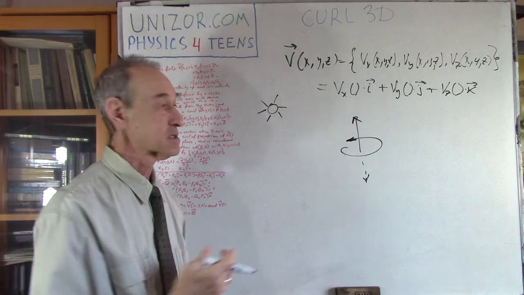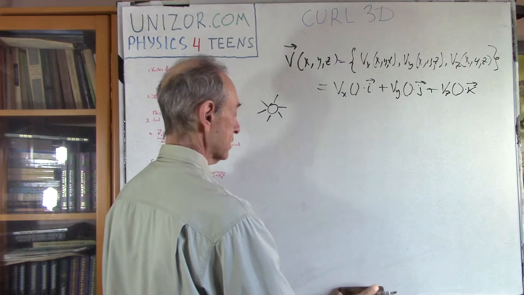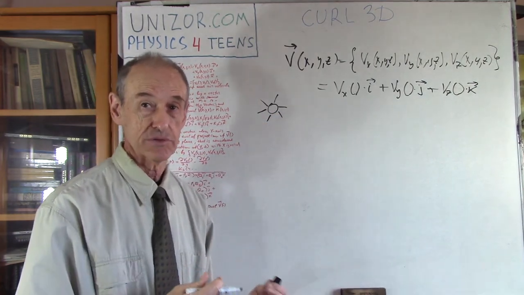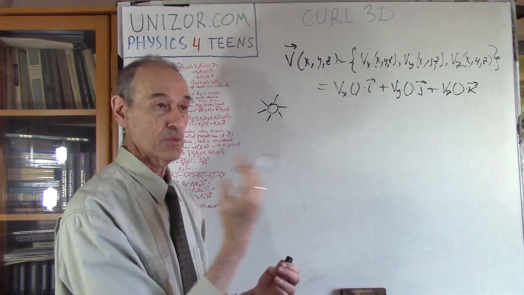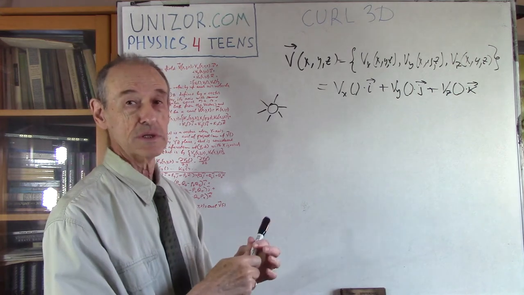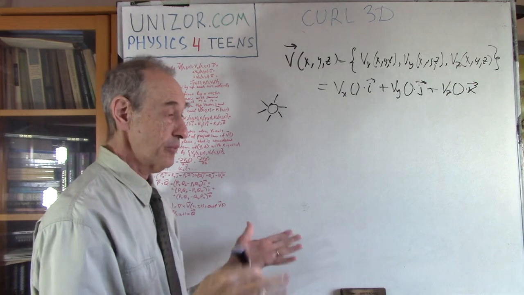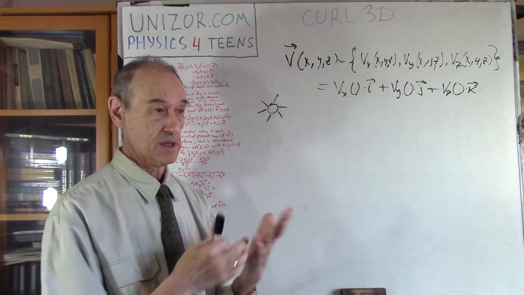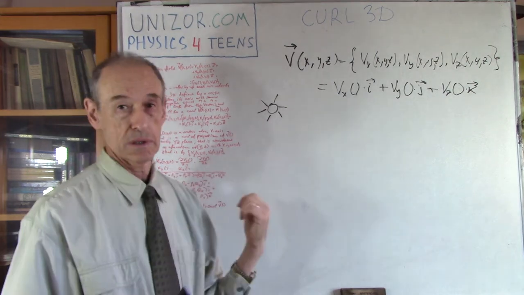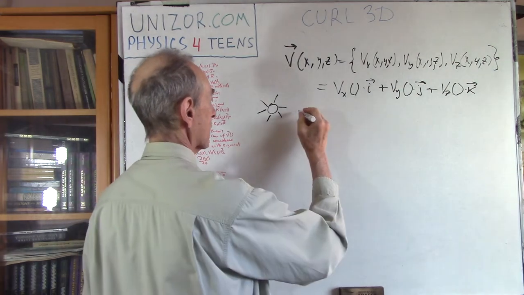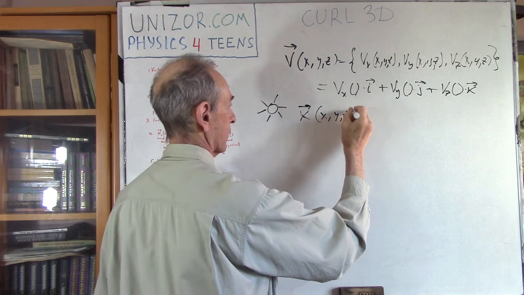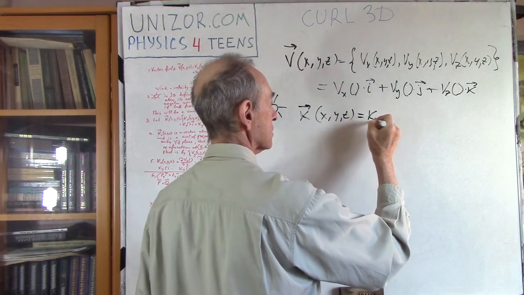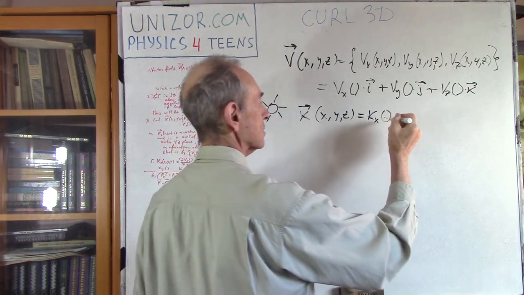So we can characterize the spin, the rotation of this probe wheel, by a vector which is directed along the finally established axis of rotation, and the magnitude of this vector would be equal to the speed of rotation, and again the direction would be such that from the top of the vector you see the rotation counterclockwise. That's basically our agreement. It's convenient because one vector would completely describe the rotation of this pedal wheel at any point in space. Well, let's call this vector K. And by the way, it can also be represented, like any vector, as a sum of its components. So it's Kx. I assume x, y, z in the parentheses.